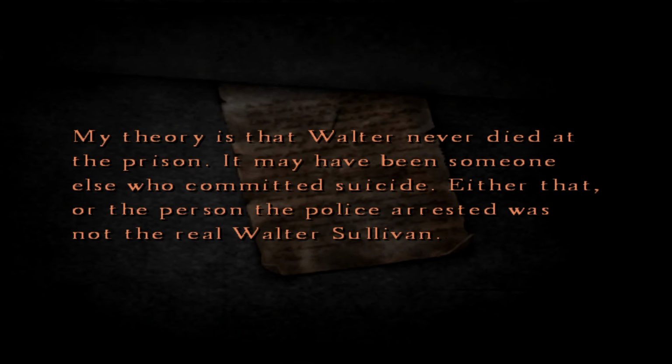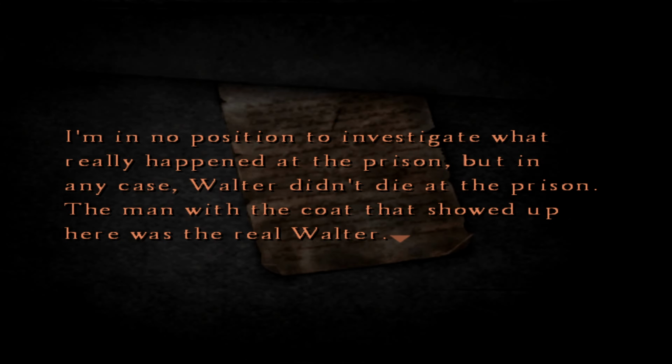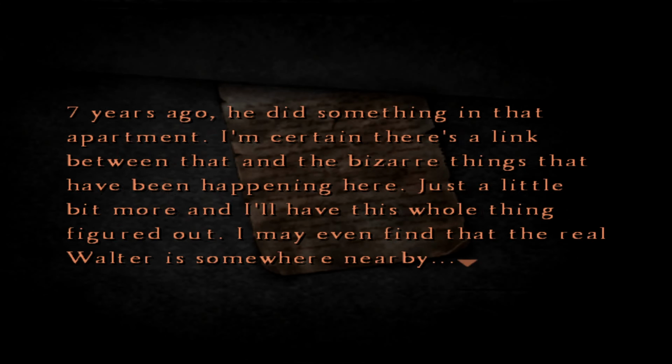My theory is Walter never died at the prison. It may have been someone else who committed suicide. Either that or the person the police arrested was not the real Walter Sullivan. I'm in no position to investigate what really happened at the prison, but in any case, Walter didn't die at the prison. The man with the coat that showed up here was the real Walter. 7 years ago, he did something in that apartment. I'm sure there's a link between that and the bizarre things that have been happening here. Just a little bit more and I'll have this whole thing figured out. I may even find that the real Walter is somewhere nearby. July 18. You very well might.